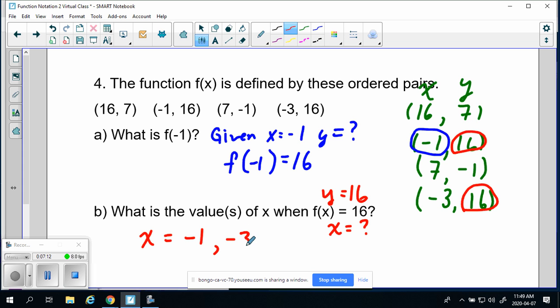and also negative 3. So one final note is that this still counts as a function, because if you look at the x values, there are no duplicates. It is totally okay for it to have y values that are duplicated. But if I had another point, for example, that said like negative 1, negative 3, and that was part of the function, I would say this is no longer a function because the x values are duplicated. So just keep that in mind.